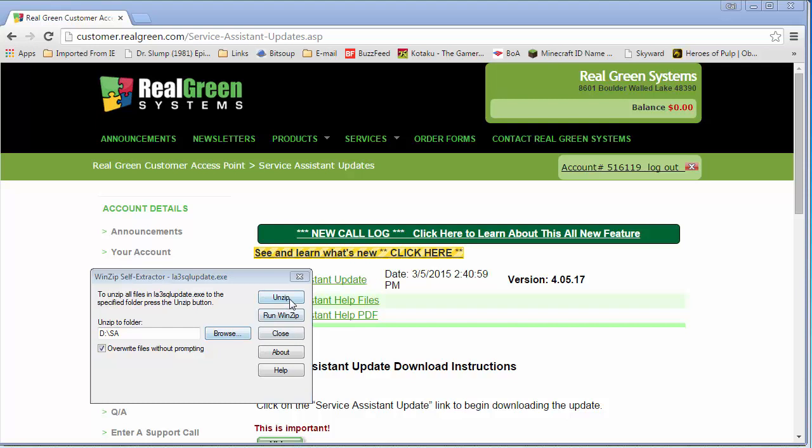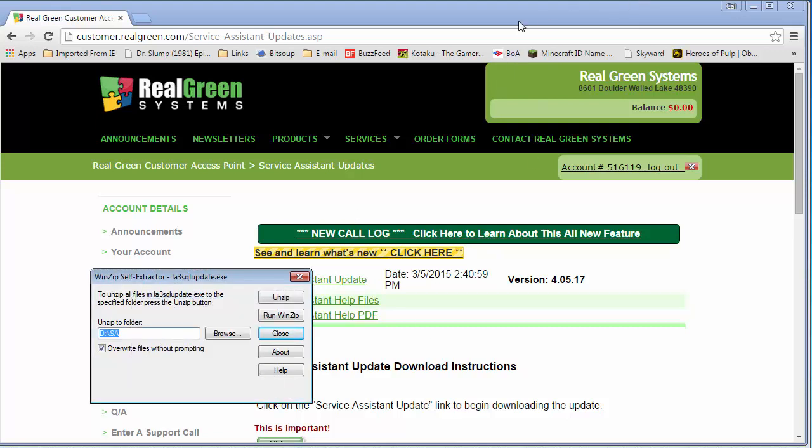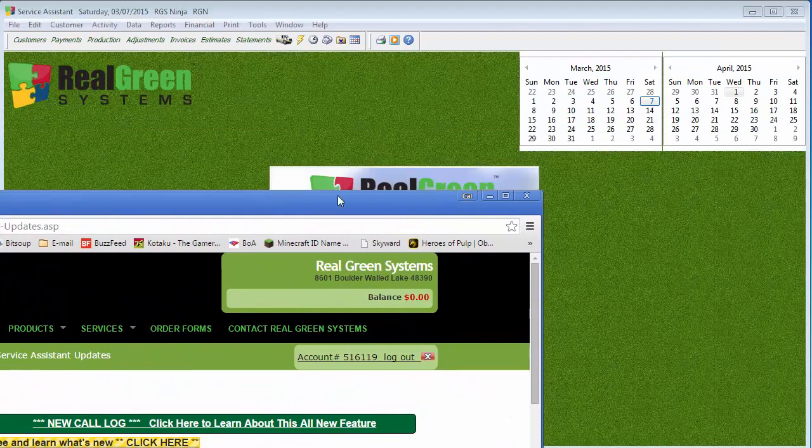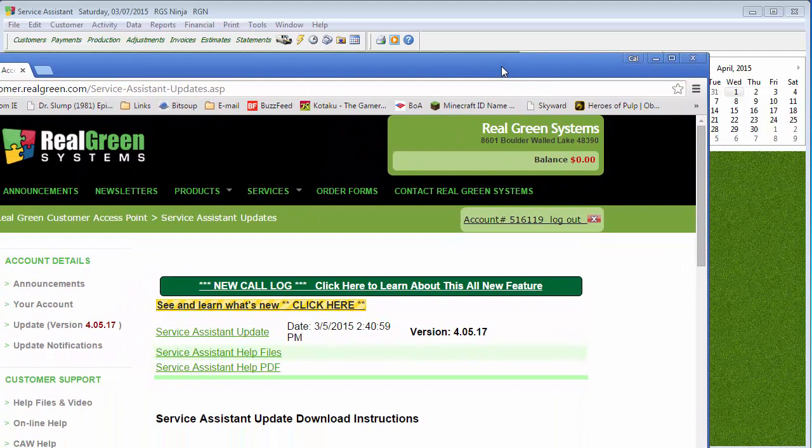Now, once you do that, all you have to do is hit Unzip. Give it a few moments here. It is a good idea to have everyone log off when running an update. It isn't 100% mandatory, but who knows? Things may change, and it may make it so you have to log off before you update. Again, I usually recommend doing it.